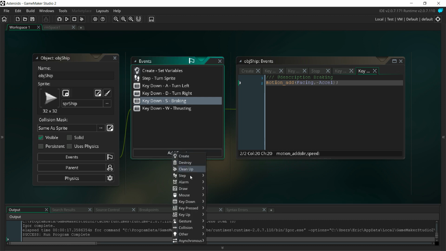But go add event, and you go other, outside room. This is normally where you would do a wrap screen, but the wrap screen for some reason does not work very consistently on this program. And many times I've played games and I've lost my characters or ship or something because it doesn't come back. So this method I'm using works every time, so that's why I do it. But it does take a bit of typing, so just be prepared for that. But a lot of it will be copy and pasting.